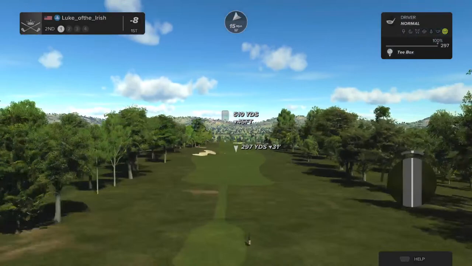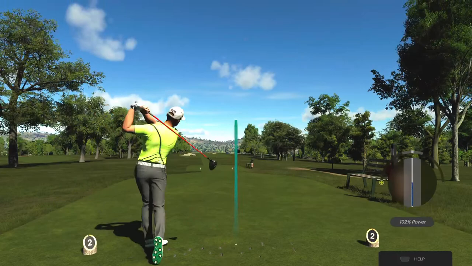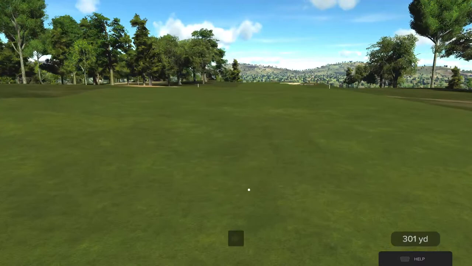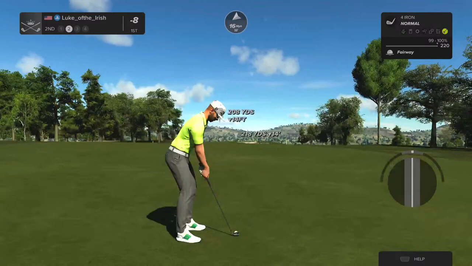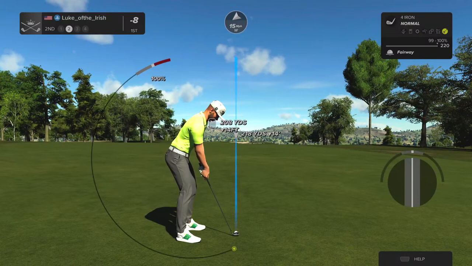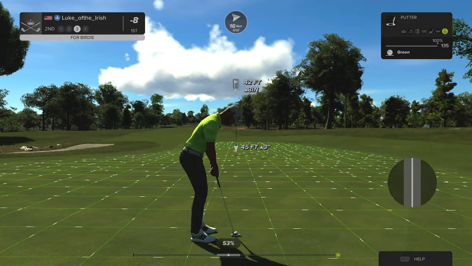Teeing it up on the second hole. This one's heading to the fairway, I think. And this one's about 210 yards or so from the pin. Yeah, that'll work. Nice approach. Putting this one from downtown. This is going to be interesting.